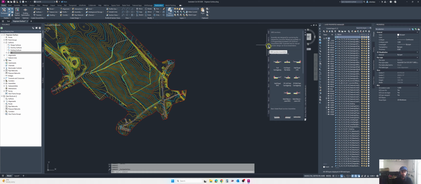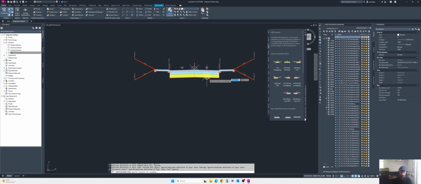So if you want to know how we can create assemblies, I can create a separate video. For this one we have a ready-made assembly, so I'm going to use full carriageway. I will click on this one and click somewhere on the site. Now it has created the assembly. Press escape so we don't create another assembly.